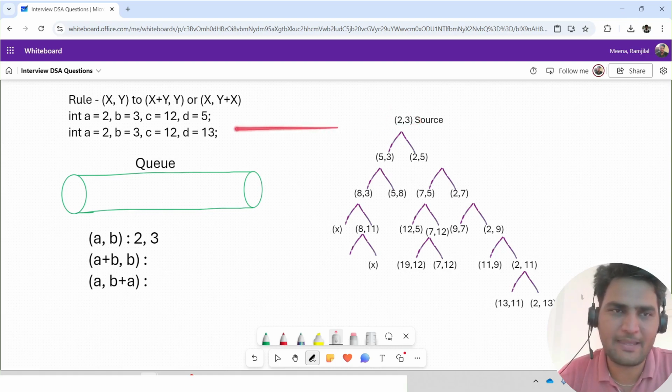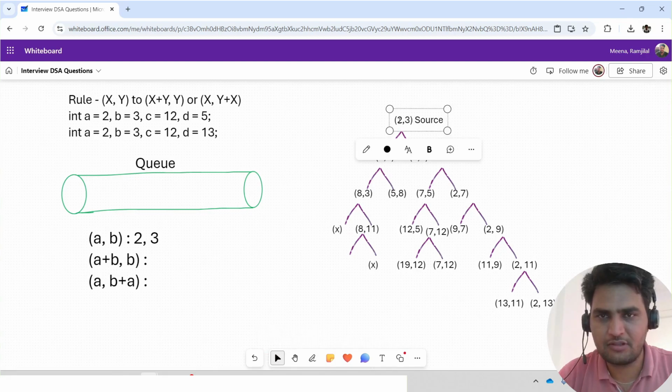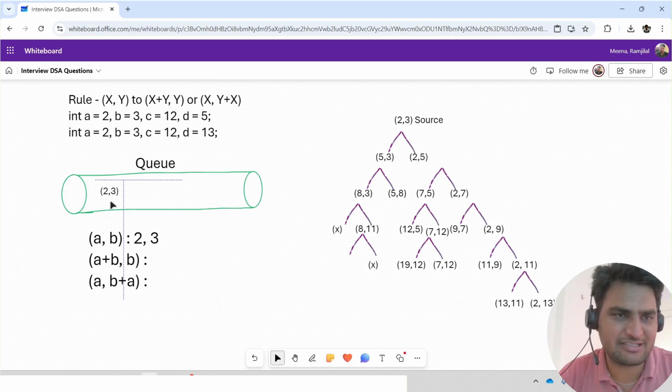This is our source, and the destination is 12 comma 5. So I'll put this inside the queue. So this is inside the queue now.